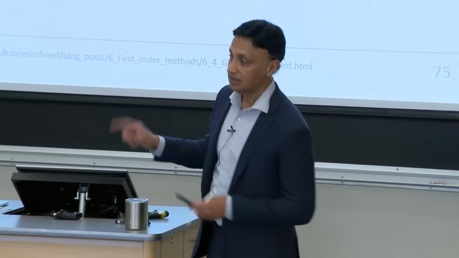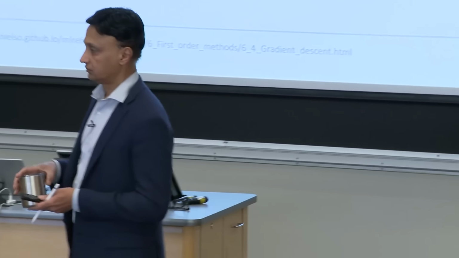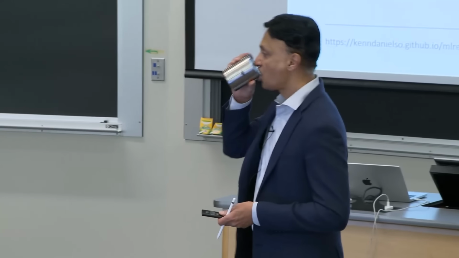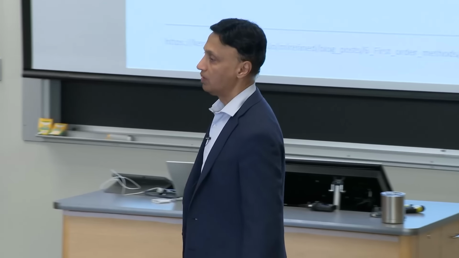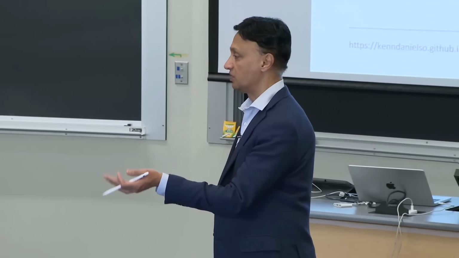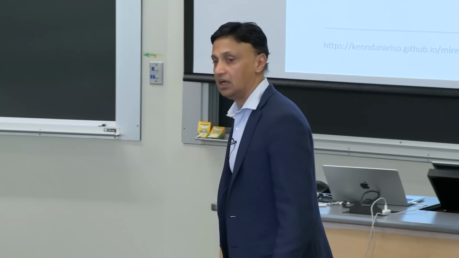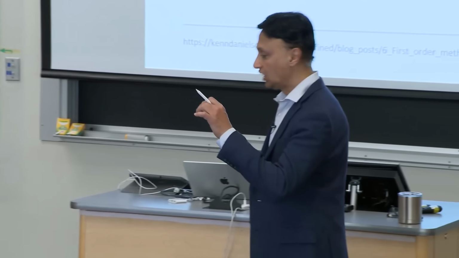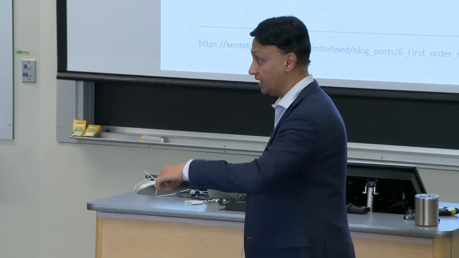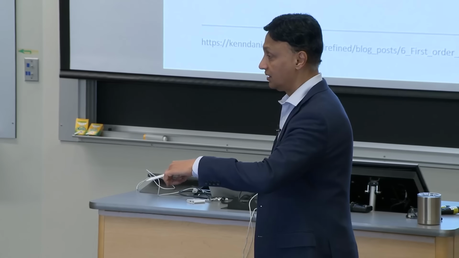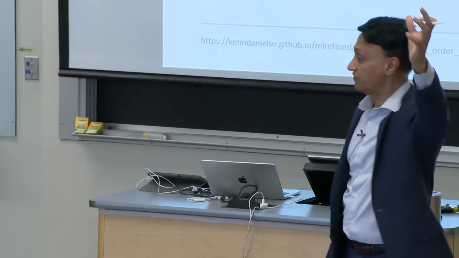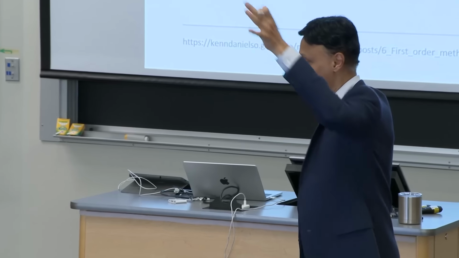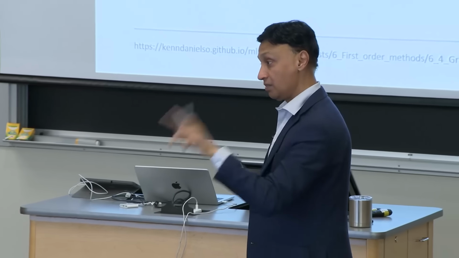Hypothetically, then, is it true that if we could get to a global minimum, that would mean there would be no hallucinations? Aha, good question. If you get to a global minimum, first of all, a global minimum doesn't mean the model is perfect, right? It may still have some loss. But the global minimum is going to be on the training data. You can imagine that the test data, future data, has its own loss function, right? So what is minimum here may not be minimum there. That's the problem.